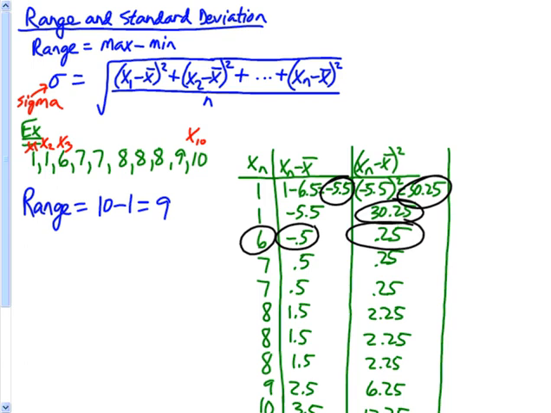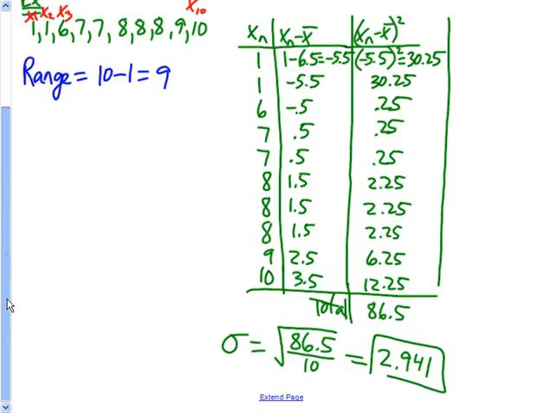Let's go down like to 8. Right here, 8 minus 6.5, 1.5. 1.5 squared, 2.25. Okay, so I got all these. And again, I circled the wrong one when I said add those all up. And then I total all these puppies. That's my numerator. Total all those numbers, and that's where you get the 86.5. So that's where this equation comes from.